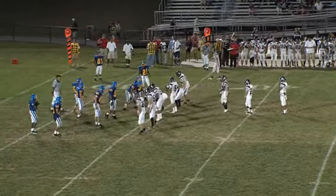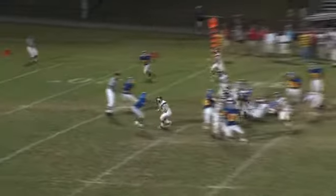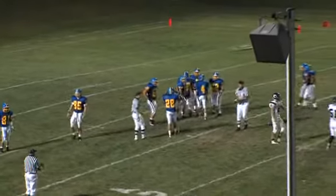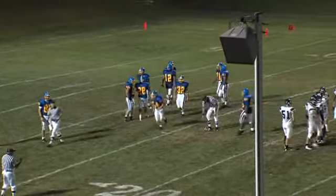Coming out in the 3-man eye. Now they'll hand it over left side to Reynolds. No, he keeps it. Quarterback keeps it over the left side. He is tackled. Looks like that's Jordan Porter on the tackle, but Utong keeps it. He gets up to about the 16-yard line. Gain of 20 on the play. Big gain there for Liberty.